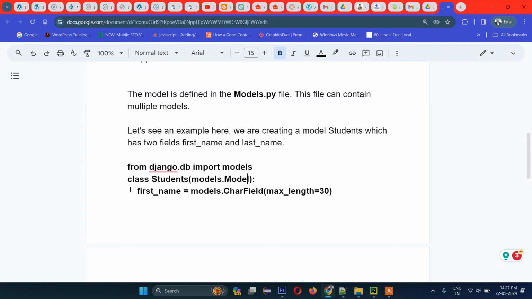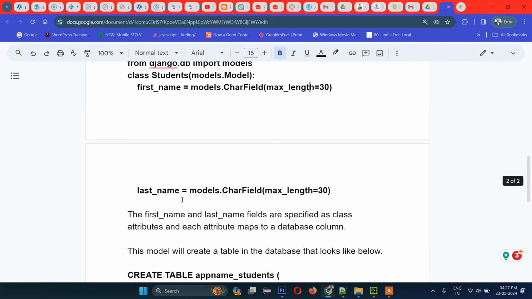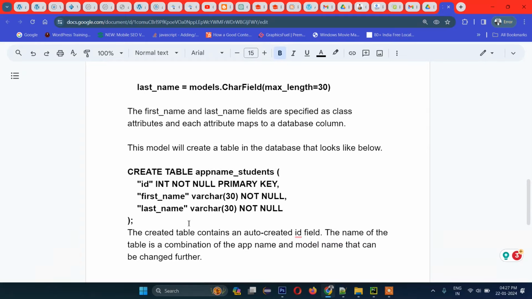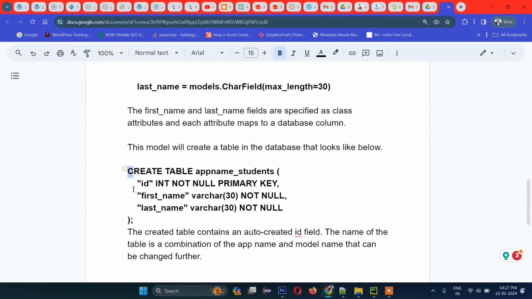Models.Model, first_name = models.CharField, max_length 30, last_name = models.CharField and max_length 30. And finally when we migrate, that means when you run this application, then a table will be created automatically with this kind of field, where first name 30 characters, last name 30 characters, not null.